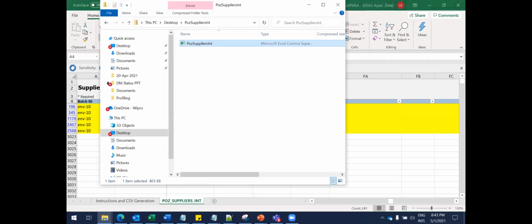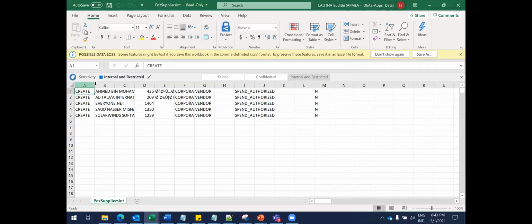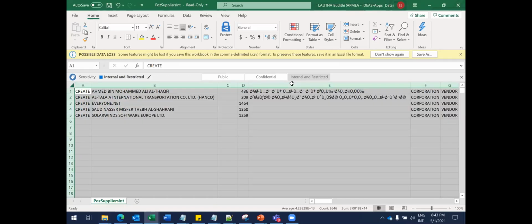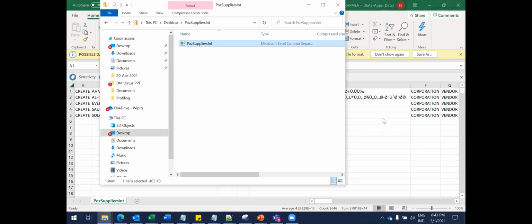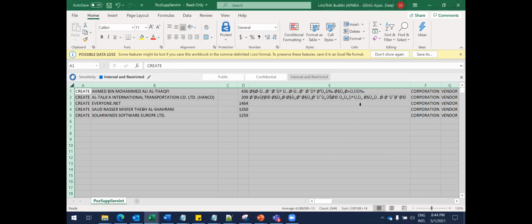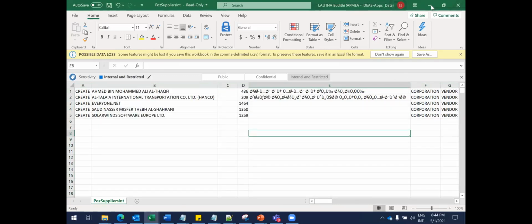If you can extract it, or better, if you can email the zip file to me. I'm using my office laptop, so I will not be able to send any attachments. That's a restriction from the organization. Got it. I would be needing that one actually. It's read-only. I don't know how to make this editable.